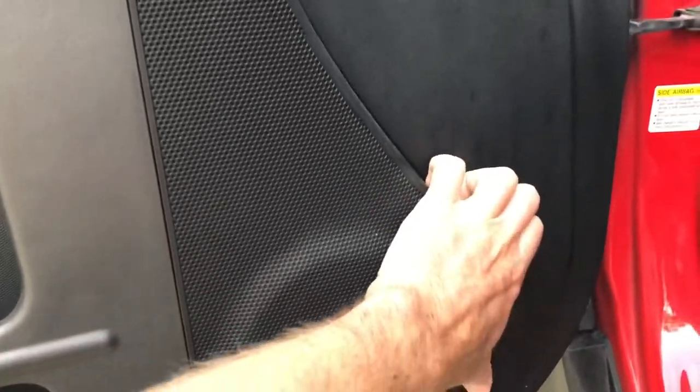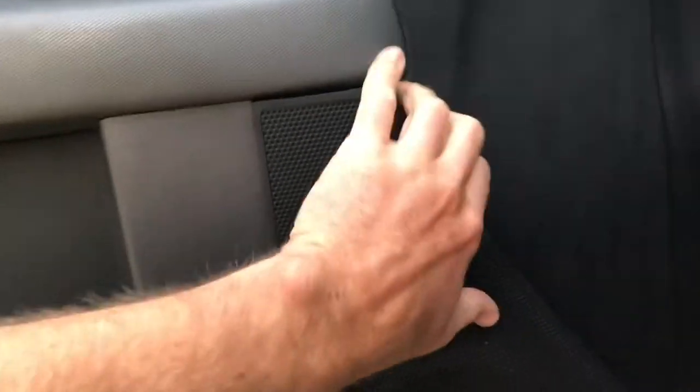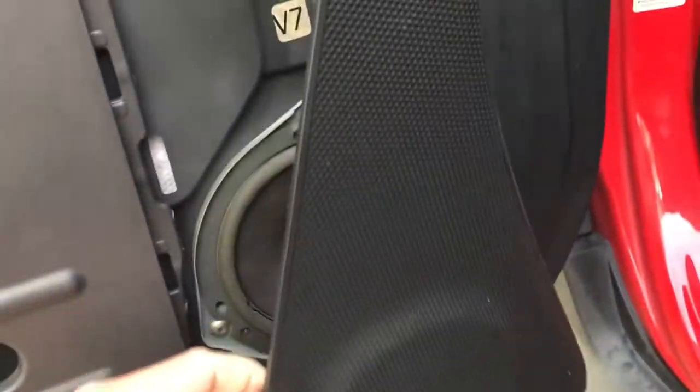All right, next thing we're going to do is get that speaker cap top off. Just take your hands right here. Just going to pull it a little bit. Like that. There we go. Nice and easy. Won't break anything.